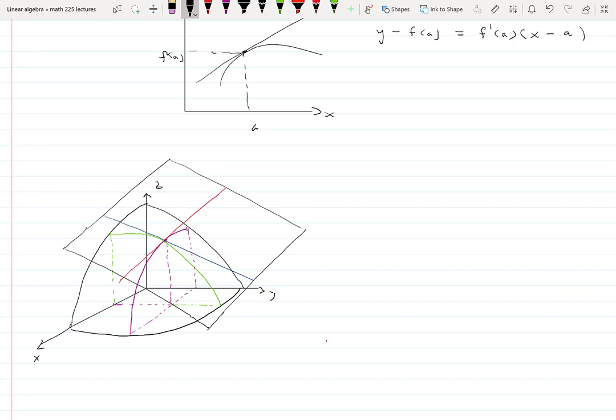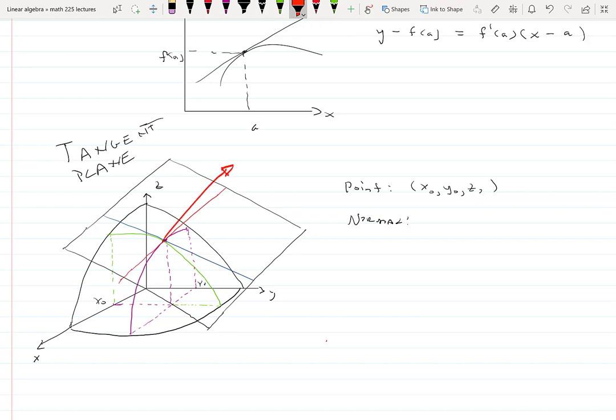All right. So, to find an equation of a plane, I need two things. I need a point. This is the tangent plane now. I need a point and a normal. I'm going to call the point, just to be consistent with our textbook, x naught, y naught, z naught. There's x naught. We used to call it a. There's y naught. That's what we called b before. Okay. I need a normal. If I can get that normal, then it's over. I need a normal direction. So let me draw a nice thick red normal vector. There we are. This is what we need.